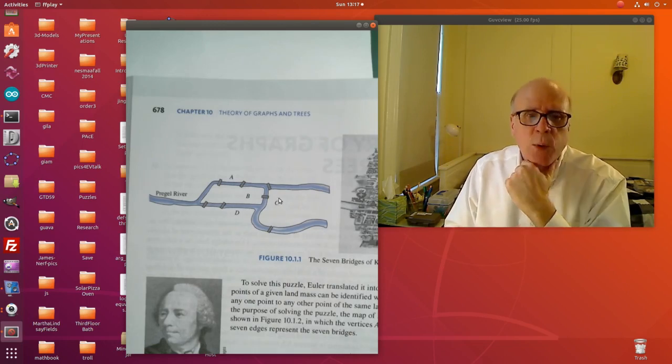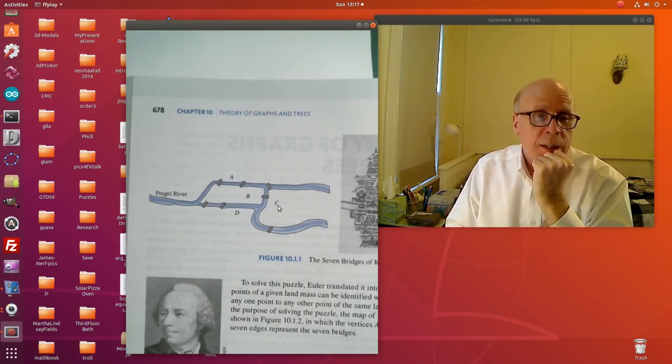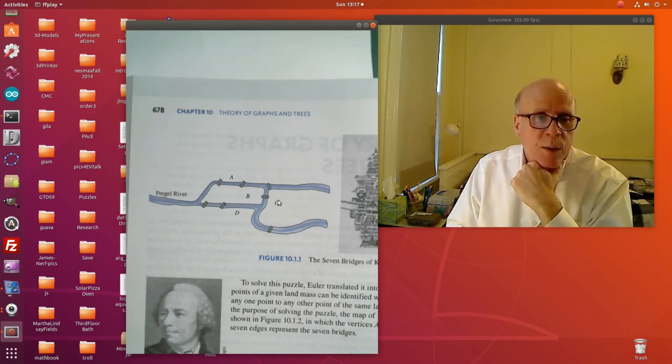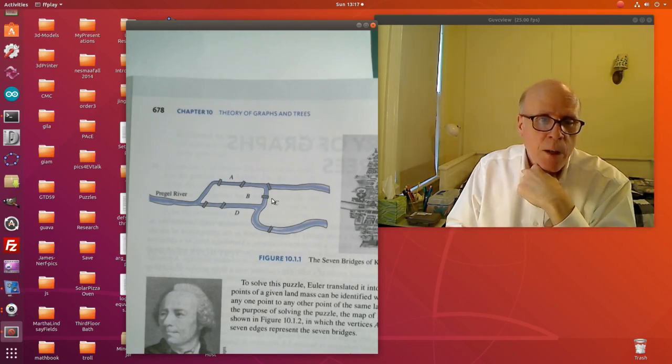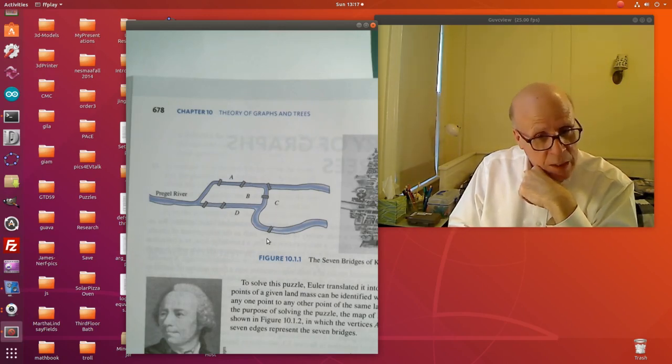It's fairly quick to see that you could never do that. Here's the problem. Suppose you lived on the promontory here, at the one labeled C, you'd have to leave by one of these bridges, and then eventually you'd have to come back along one of these bridges, and now you've returned home, right? And then you'd have to leave again on one of the bridges.